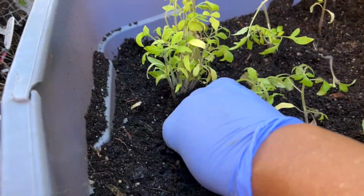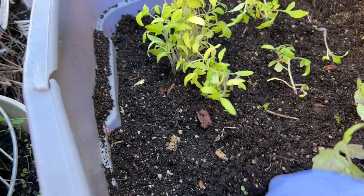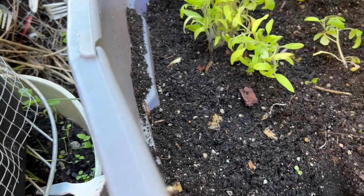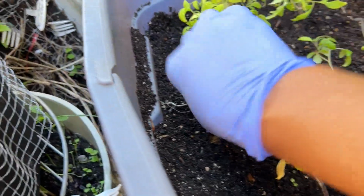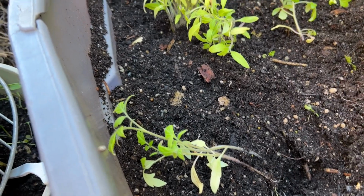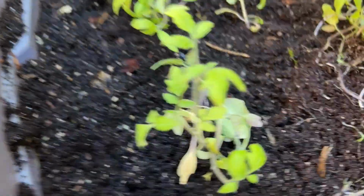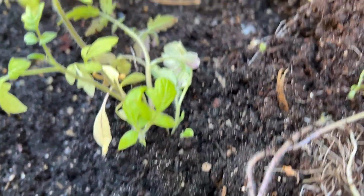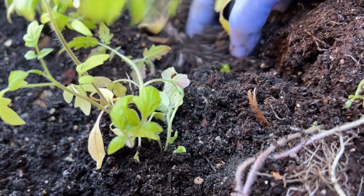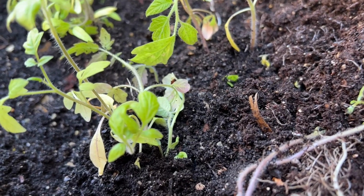I'm dropping all of this in this right here. I guess I'm not gonna try to separate all these small tomatoes. I'm just gonna drop them. Now this one I'm gonna plant out in something, but I'm just gonna drop these in here. That's why I don't want to tangle stuff. Drop these in here. And like I said, some of these will stay in this container. Some will not. I just have to separate them when time comes for space.